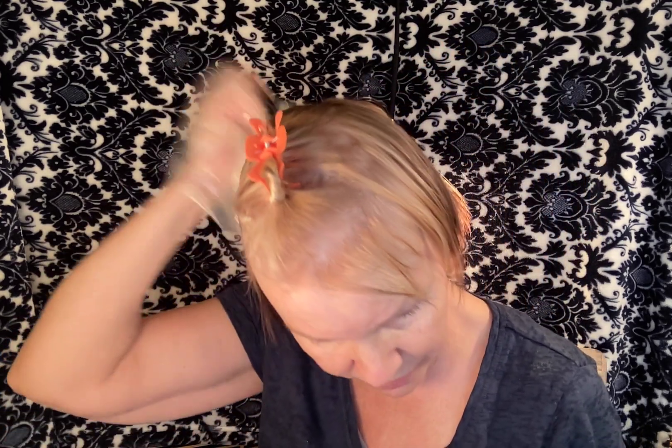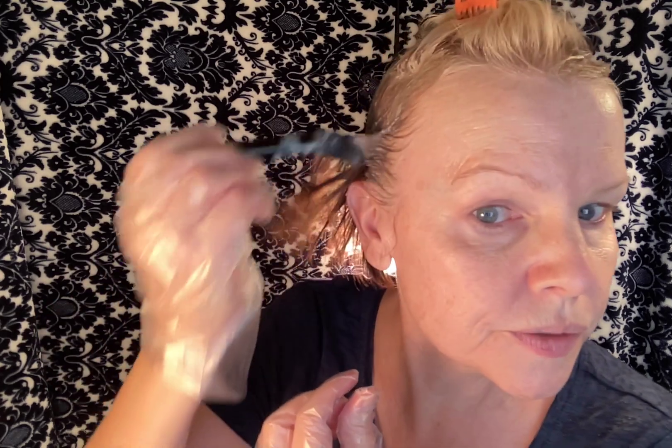I'm not going all the way to the bottom, and I'm just having to do it by feel in the back, quite honestly. It doesn't have to be completely even, because this is going to be under the hair. I paint the hard-to-get parts — paint, paint, paint — and then get around the hairline, because I hate when I don't get these little sections.